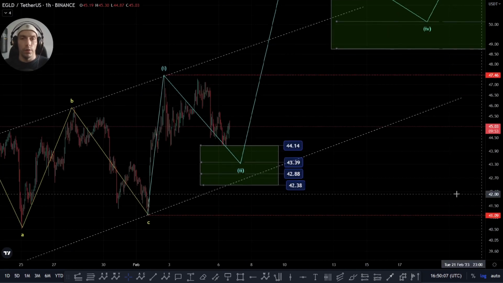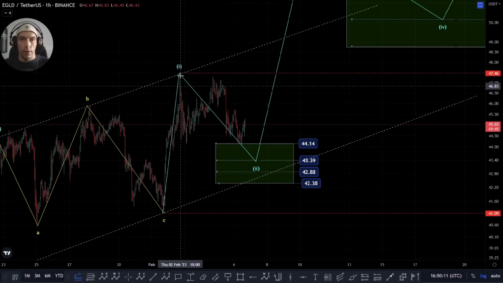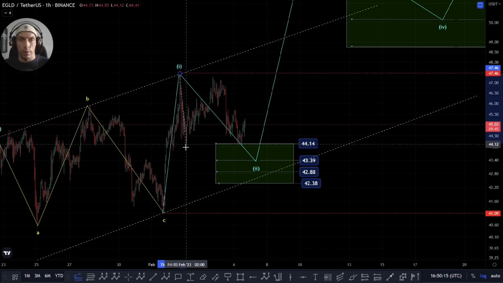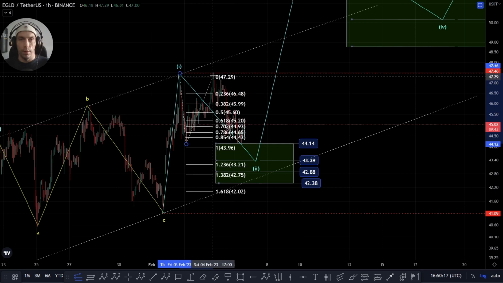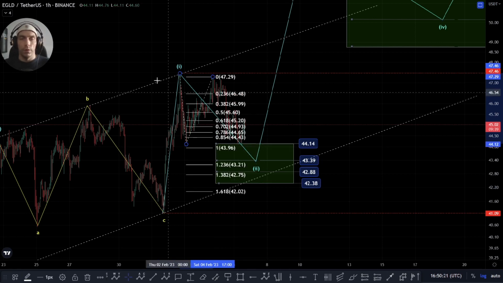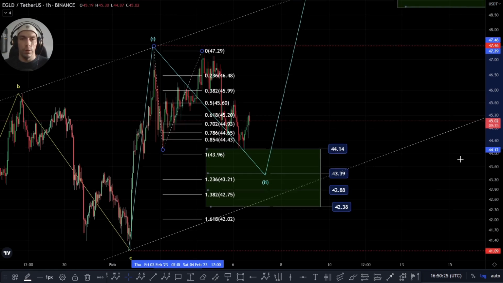So within this structure, what we'd be looking for is the fact that if we're just looking at this as a corrective move to the downside, if I come into this high point, down into this low point, back up into this zone here, we can see we've almost come down to this 1-to-1. So if we actually move down a little bit lower, potentially it could be completed here. So that's what I was saying. We need to see with that breakdown option, we need to see if we manage to actually take these high points or manage to overcome those resistance zones again.